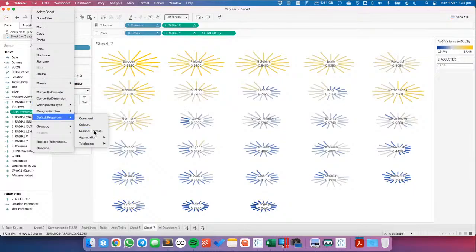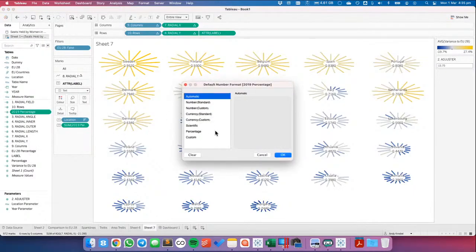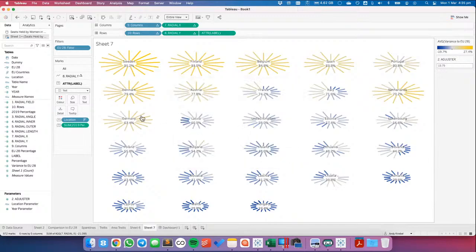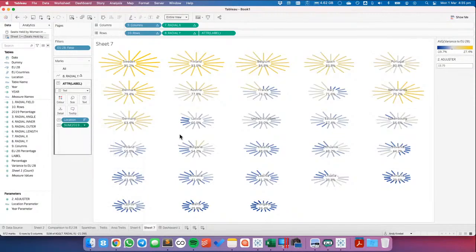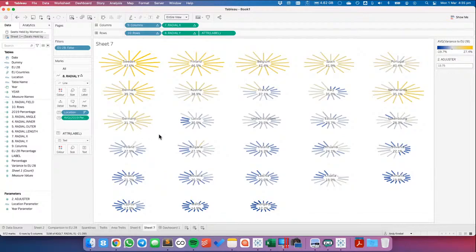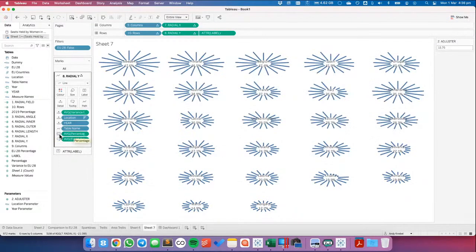Default properties, number format, percentage. Okay, and this needs to be an average. Okay, so now the question is, do I use this variance to EU as the color, or do I put that on detail and move the percentage onto color?